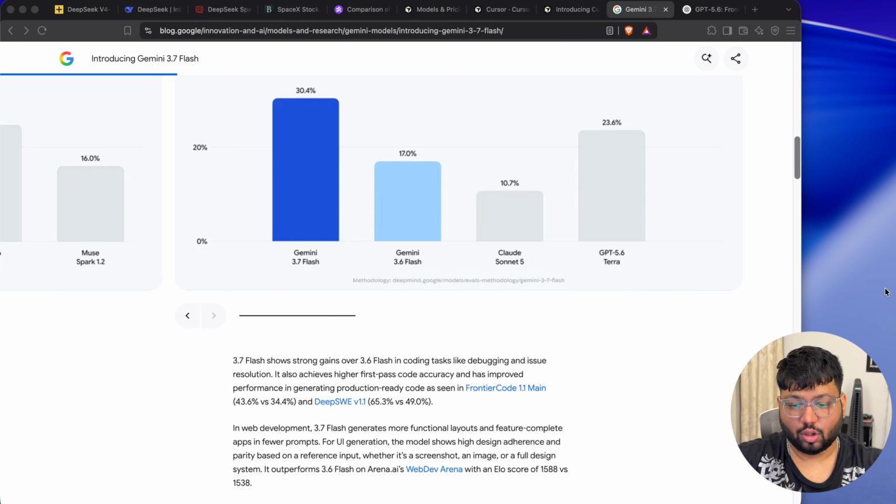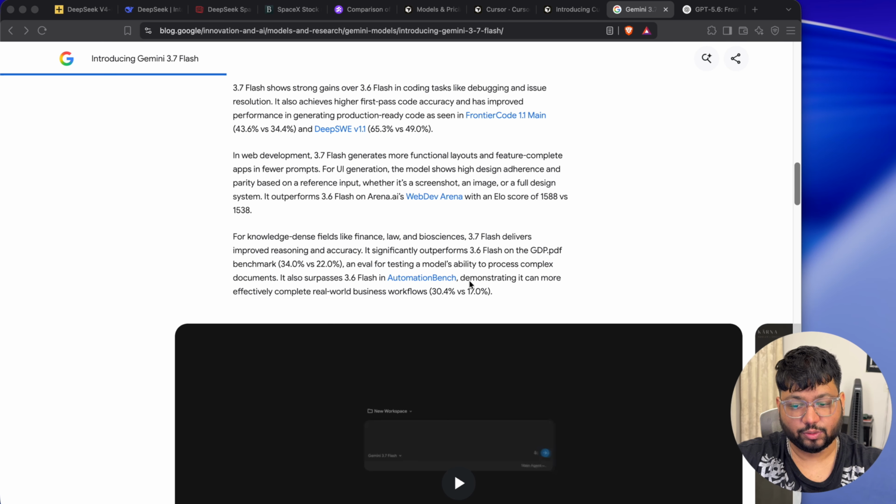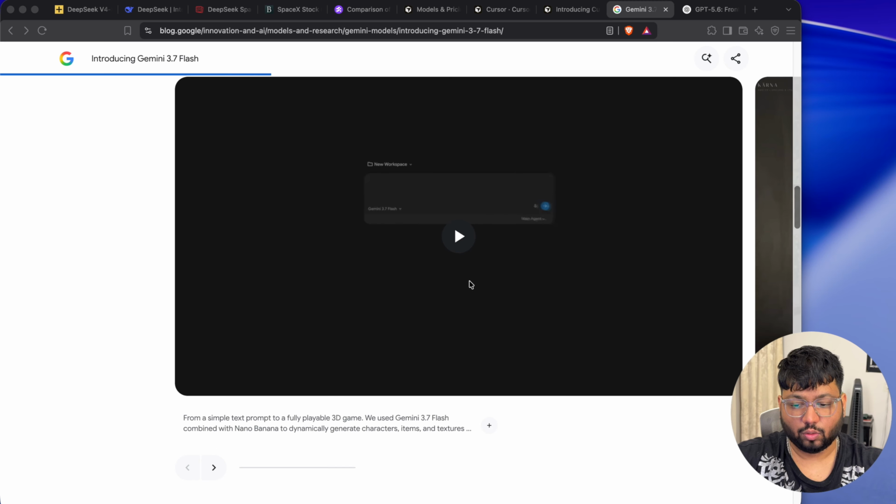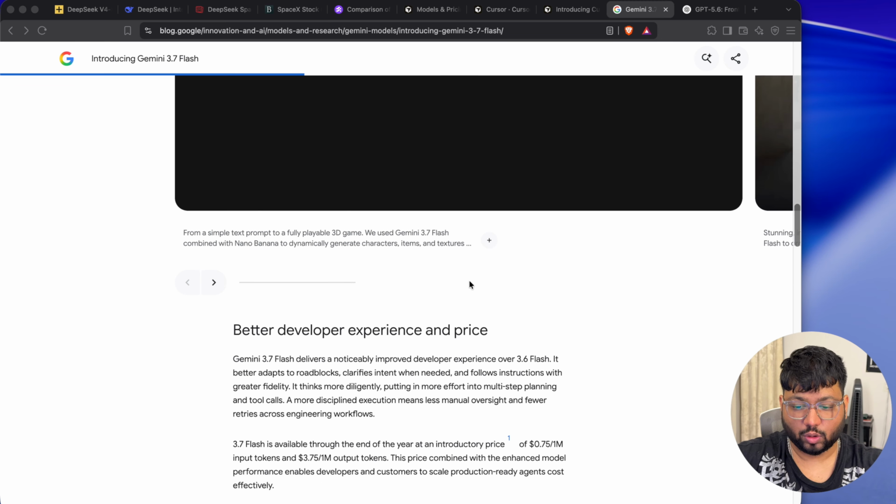This direction already started with Gemini 3.6, where Google reported lower reasoning output token usage than 3.5 Flash on several agent workloads. And 3.7 continues in that direction and is specifically being positioned for coding and automated business workflows.